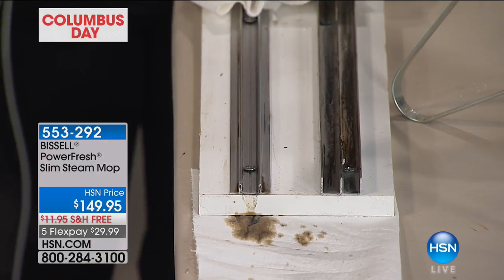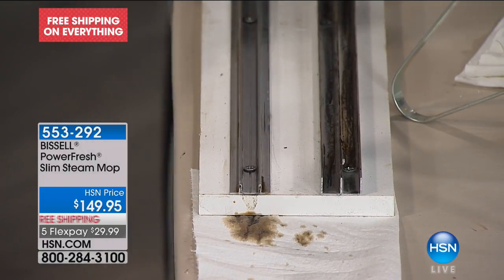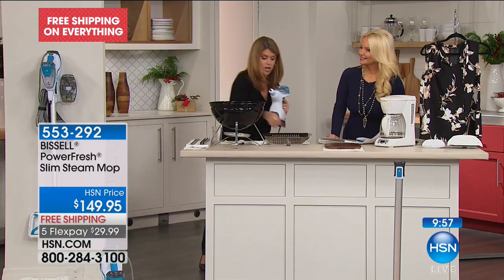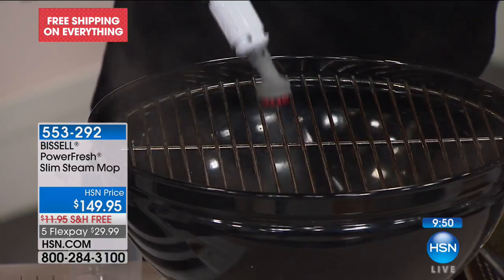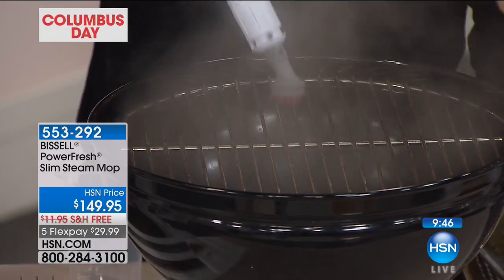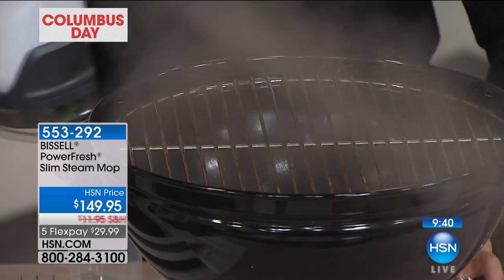I'm just gonna compare the two. How else are you getting that out? It would have to be a toothbrush or something. Exactly. And now watch, this is how fast it is. Remember, all of the tools are on board. You're simply just gonna twist this here. This is your go-to scrubber brush. You get a red and a green. You get so many tools. This is the workhorse. You just add regular tap water. No chemicals. I'm doing that on-demand trigger, and the steam is working with that brush to scrub it.